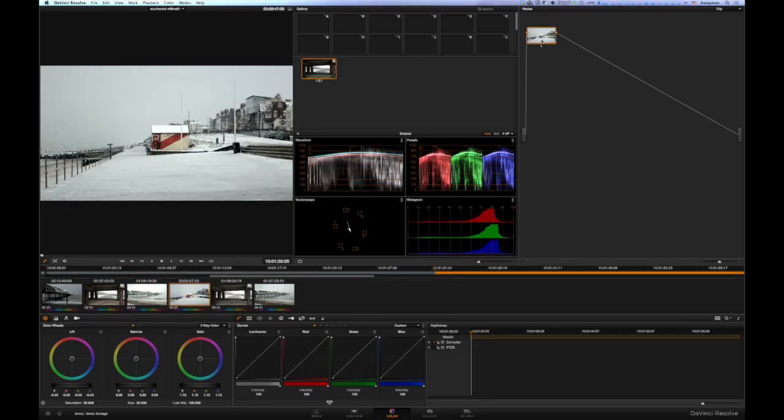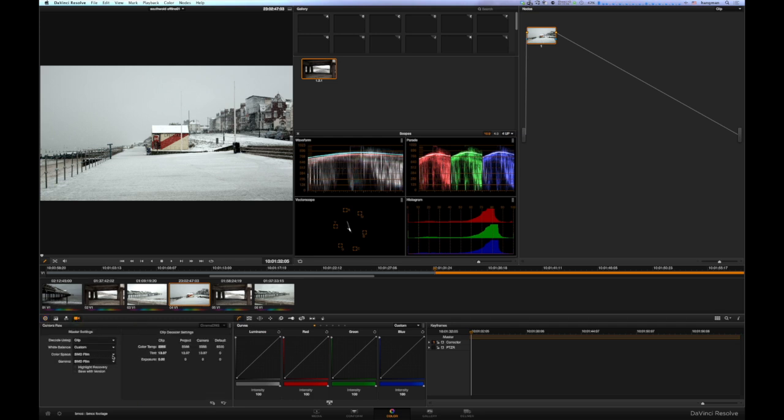The important thing to note here is that we now have gone back to our camera data and we're using the raw DNG files. If we even double click on the timeline, we can see that the files and the data is raw DNG.